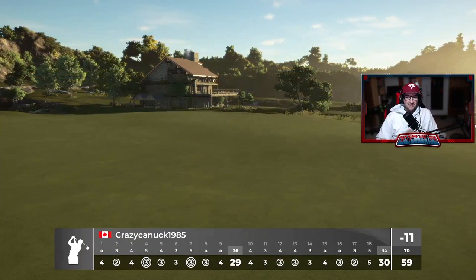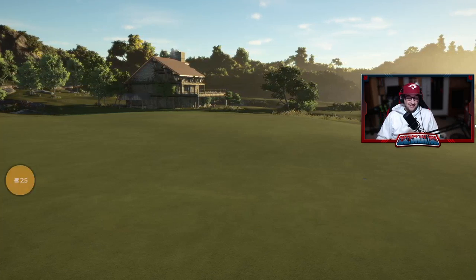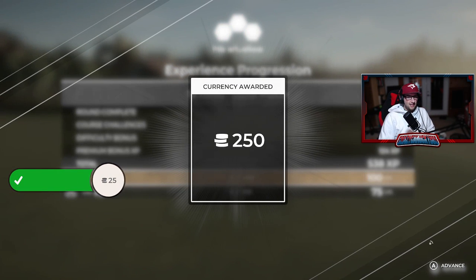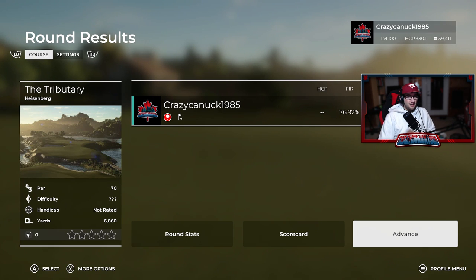That is an 11 under 59 on this par 70. And yeah, like I said, absolutely beautiful way to kick off the Dream Team. And Red Team represented well. Heisenberg with the Tributary. Go play it.